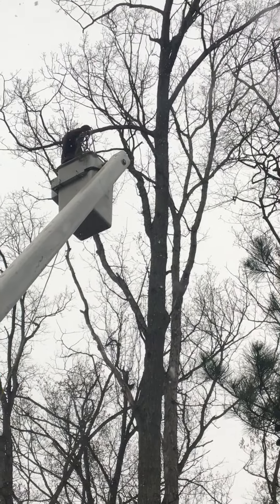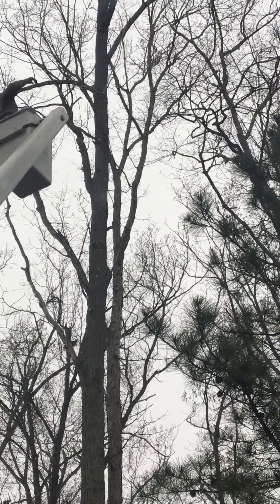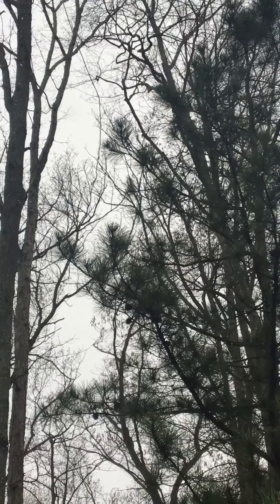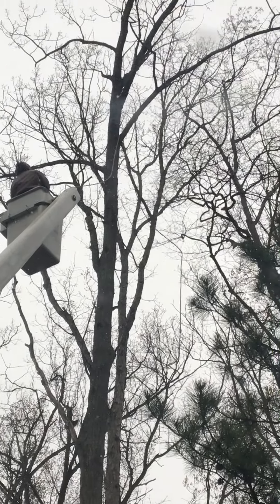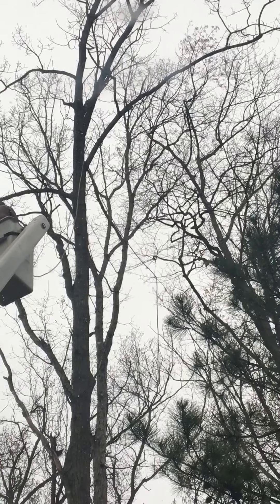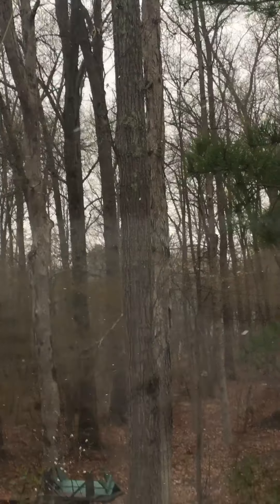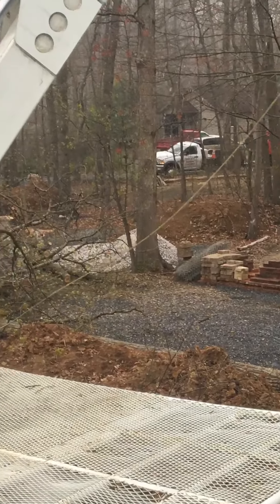He's trying to hook the rope to the top of the other tree. Yay, he got it where he wanted to go, I think. At any rate, this one's not as close to the house, but it's close enough. It's certainly tall enough, and of course it's just snowing like crazy.